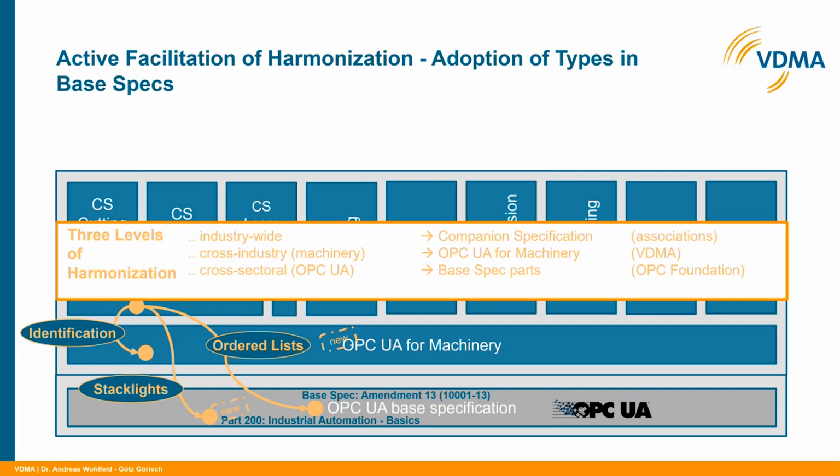And the example is OPC UA for machinery. And the next step is harmonization on a general level, cross-sector. And that, of course, is happening within the OPC Foundation. And so these different levels also find their realization in working groups at the domain level. That's the individual working group. And over a longer time frame, those are the harmonization working groups, for example, for machinery at the VDMA, or the harmonization working group at the OPC Foundation, which is now in operation for quite a number of years and continuing work to take on topics, define them, and bring them into the specifications for everybody to use.